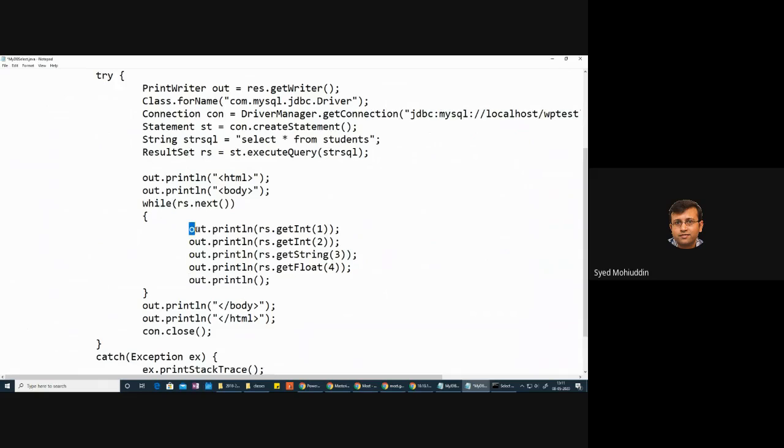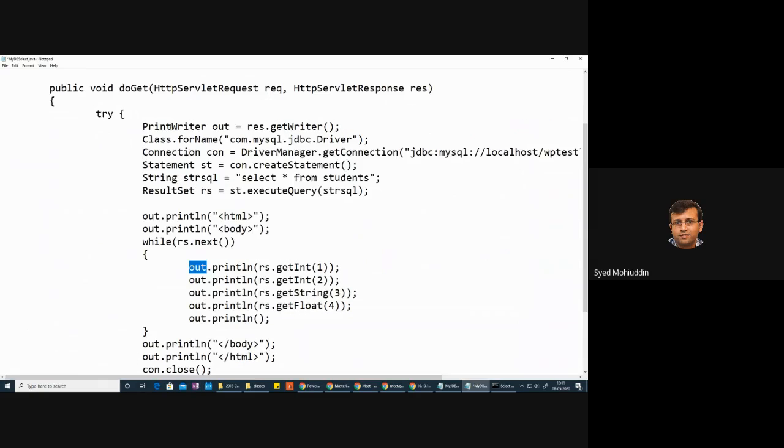And this object is not part of system. The object is part of the print writer, the object which we have created. So we have removed it. There's no problem, it will work fine. So let us save this.